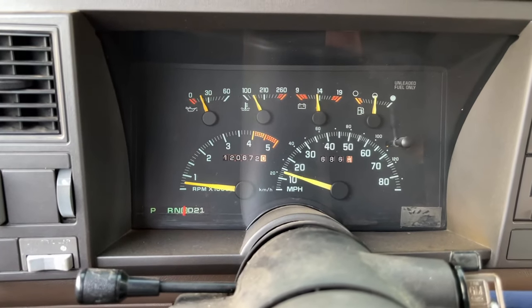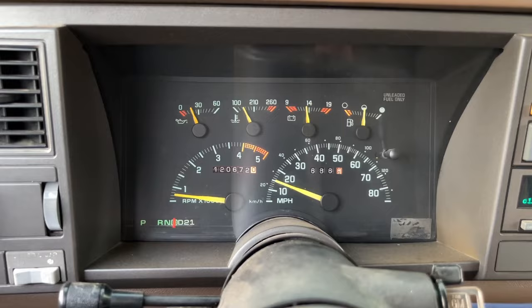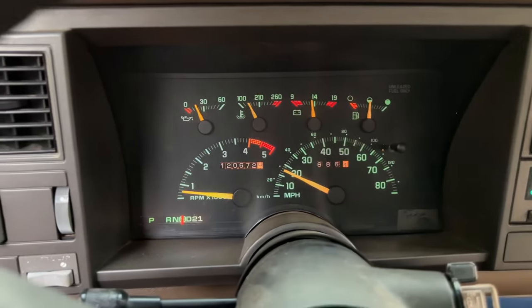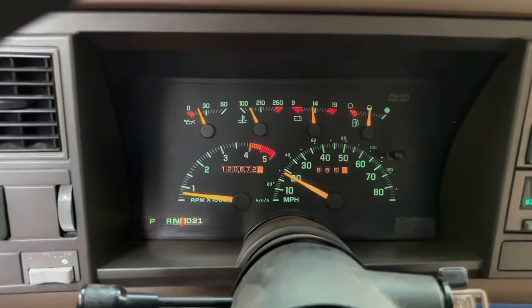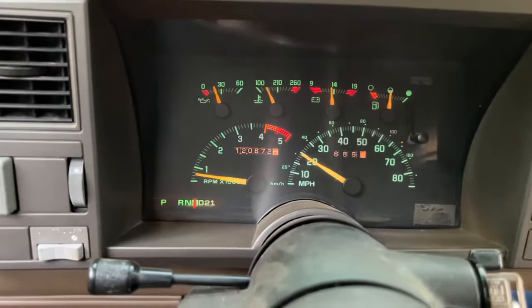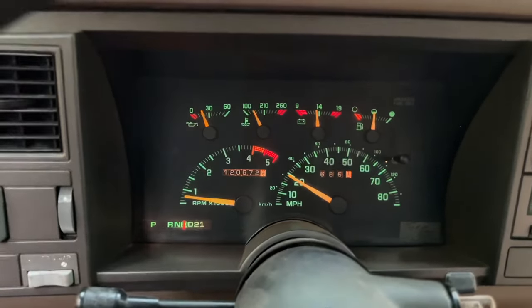We're about to hit 15 - yeah, 15, still going down the hill. I'm not hitting the gas, you've been watching my RPMs this whole time. We're about to hit 20 - we only hit like 19. I literally would have been full sprint hauling after my truck - that would have been no bueno. All seriousness: do not do that. Obviously I am completely joking - do not do that. These trucks do not have autopilot.